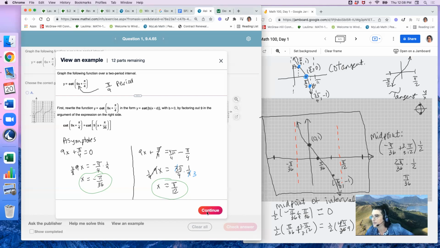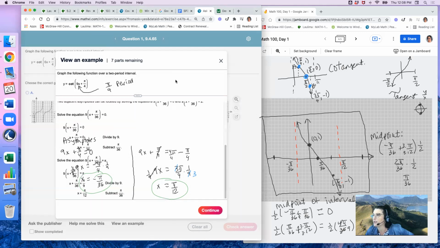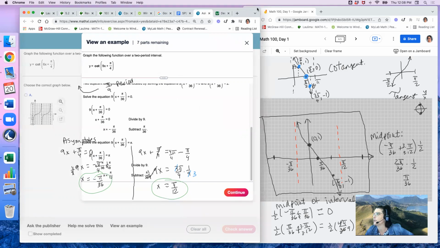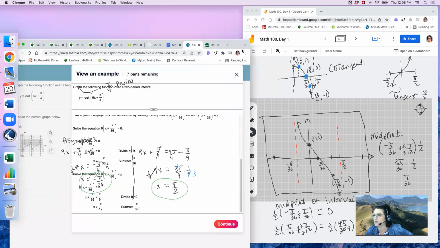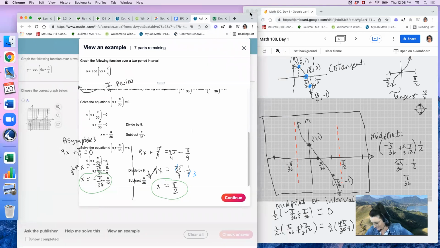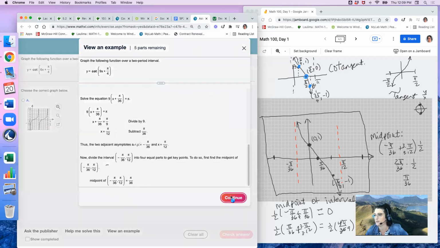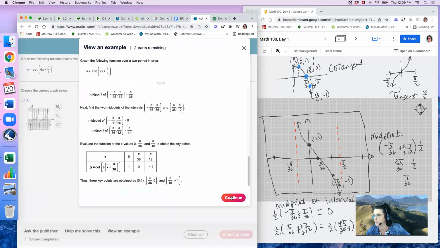Let me show you the option that it gives. Sorry, my writing is on here, but we can scoot this hopefully. Here, I'll just erase this stuff. Okay, just doing my erasing, just peacefully going along. Okay, so here, let's go through this. We did all this. We did the midpoint of the mid intervals, got our key points.